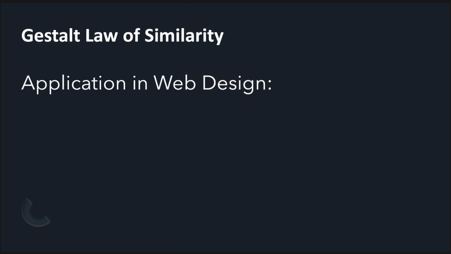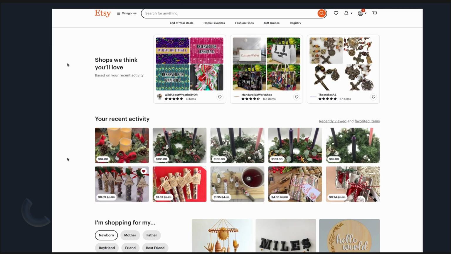And again, it's just easy to help our users to understand what's happening on our website without having to work at it too hard. And so for this one, I brought in Etsy, because Etsy did a little bit more variation than what we saw on eBay. At the top we have a row, the shops we think you'll love, and we have boxes with 4 rectangles in each of the 3 boxes at the top. That's different, but there's that similarity between box 1, 2, 3, and they're similar because they have the 4 rectangles in each box.